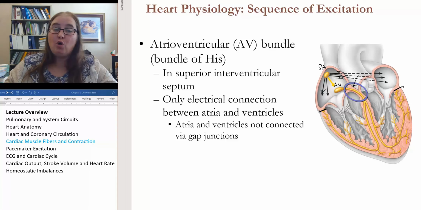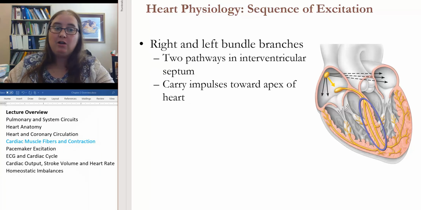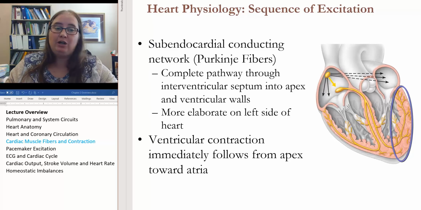So the only way for the ventricles to get an electrical signal and ultimately contract is through this mechanism here. It's from our AV node to our bundle of His, or atrioventricular bundle. From there, our bundle of His branches out into the right and left bundle branches. This basically diverts what ultimately is going to be a signal to the left side of the heart or the right side of the heart.